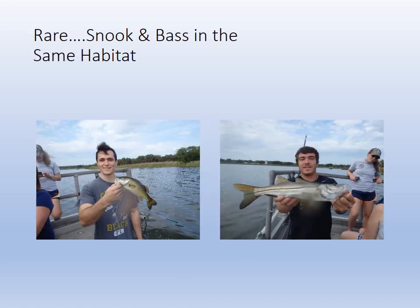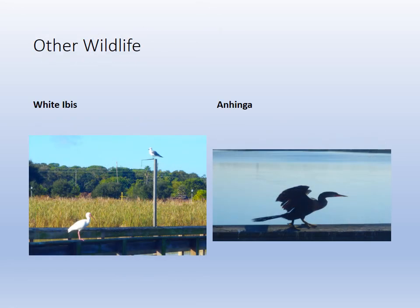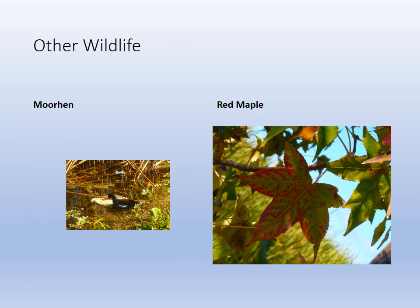More snook and bass habitat. It's rare to get the snook and the bass in the same habitat, so Lake Mulgory is a little gem that people don't know about. Some of the other things we see are the ibis and the anhinga, and you can even see a seagull up top. There are red maples — the Acer rubrum.